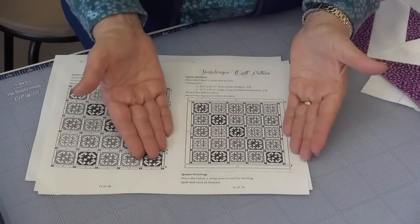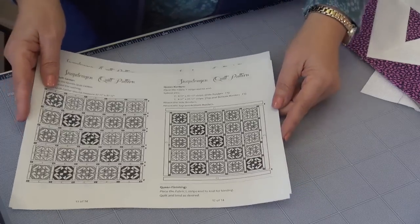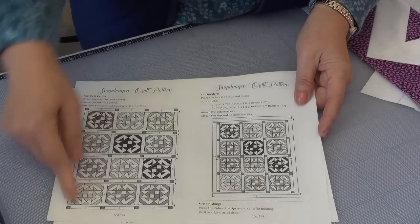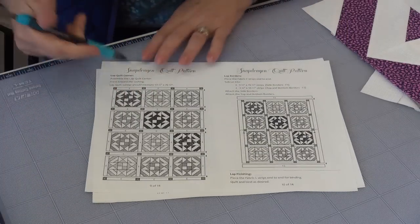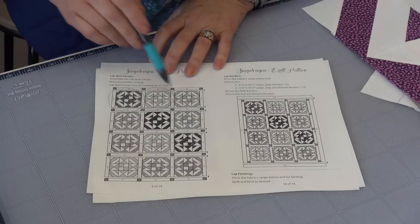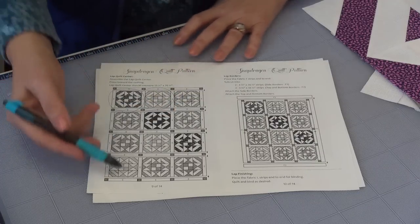And then the queen. And so here is the queen size, and the queen ends up 95 by 95, so it's going to have a drop because the top of your bed is 60 by 60, and so then the quilt will drop off some on both sides for a queen size quilt. But this is the one we're doing. We're going to be doing 2 by 4, and the approach we're going to have is 2 blocks a week. So we'll do these 2 blocks this week, and next week we will go on to do the next 2, and so on. So that'll give us a total of 7 weeks for this sew along.